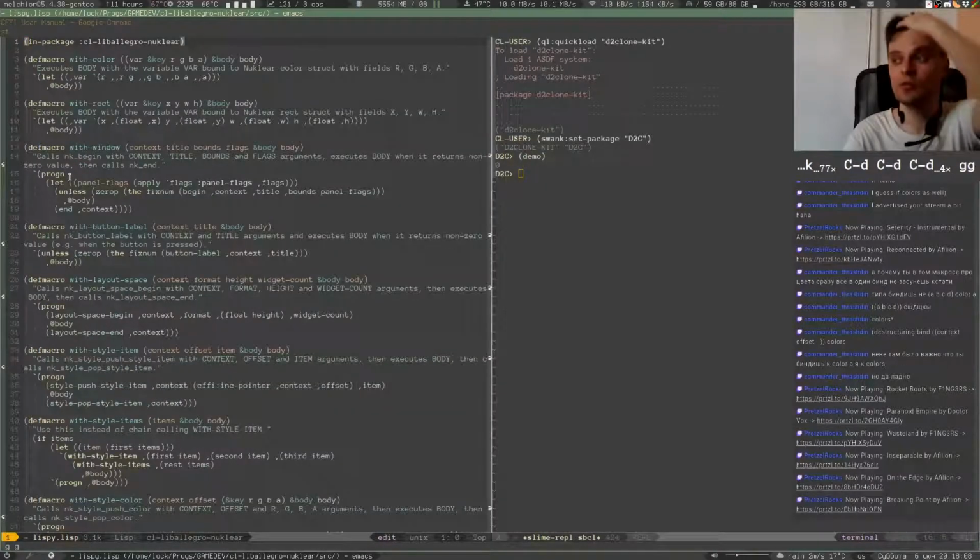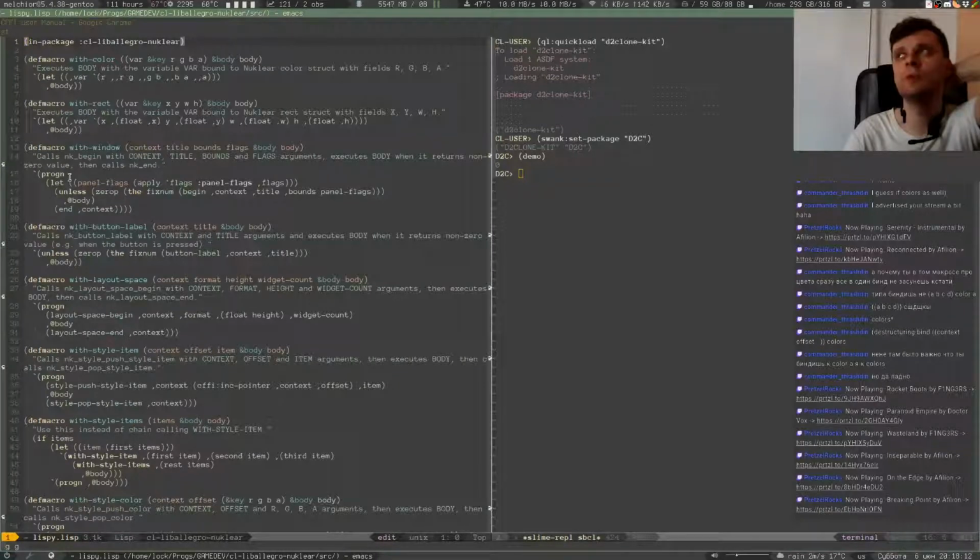That would be some other Lisp file which would be auto-generated by some C file. I guess I will call that like gen constants or offsets. Yeah, that would be just offsets for the structures.